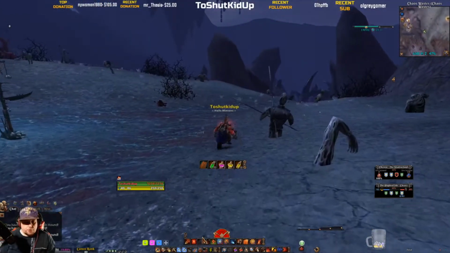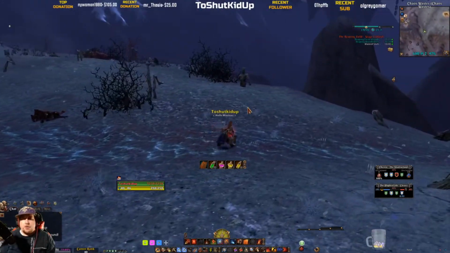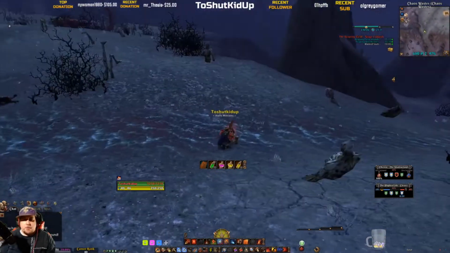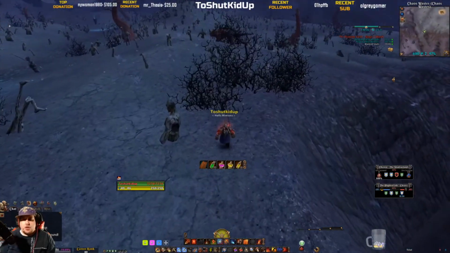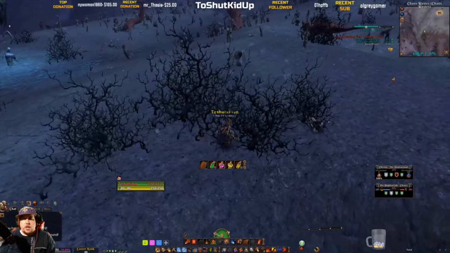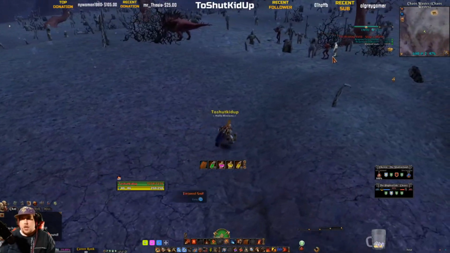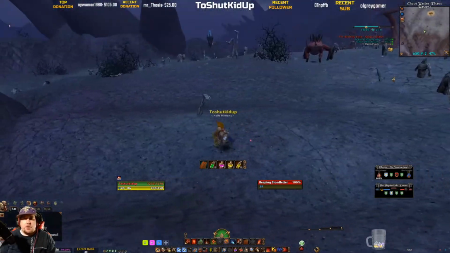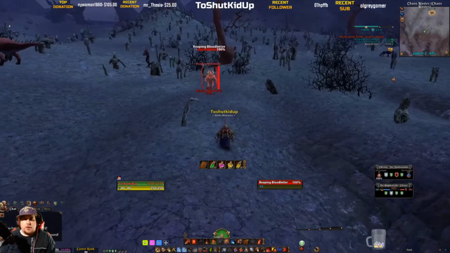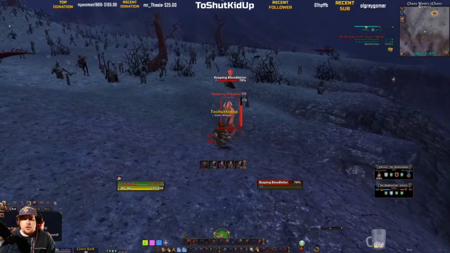Spine Crusher. Now, the thing about Spine Crusher, though, what I try to do, and I can't really show it here, is I don't just spam Spine Crusher. I don't just sit there and just Spine Crusher, Spine Crusher, Spine Crusher as they run away from me. I don't find that's very effective. So what I try to do, and I wish there was another mob I could get.